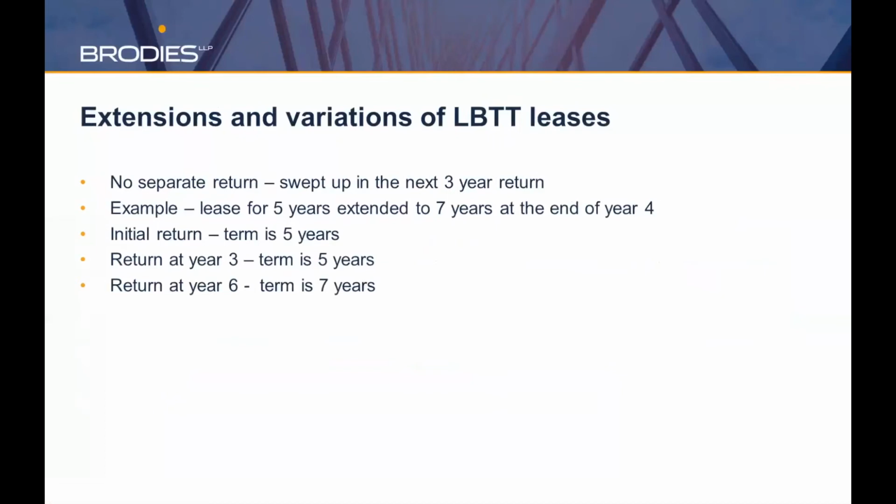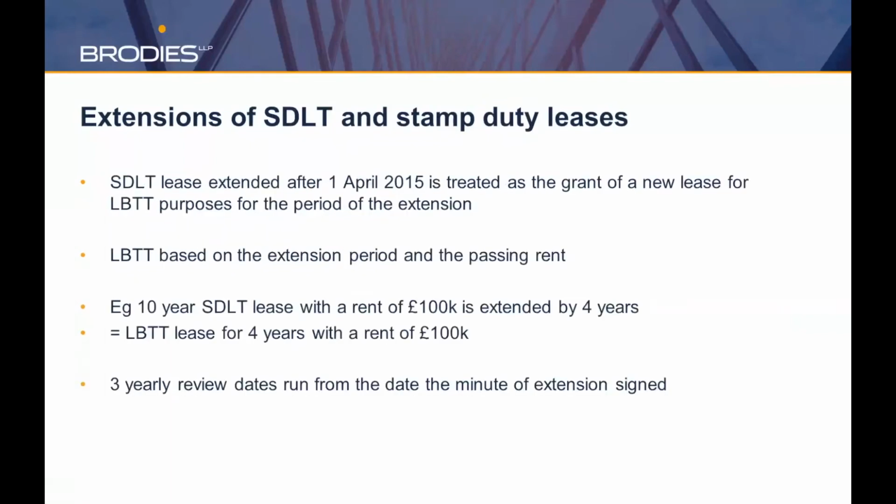So the idea is that this makes it a lot easier to deal with, and you effectively just keep doing 3-yearly returns so long as the lease is going on. If you assign it or it's terminated, that's a different matter, but it's supposed to be a relatively simple process. However, it's a bit messed up by having to deal with SDLT and stamp duty leases.